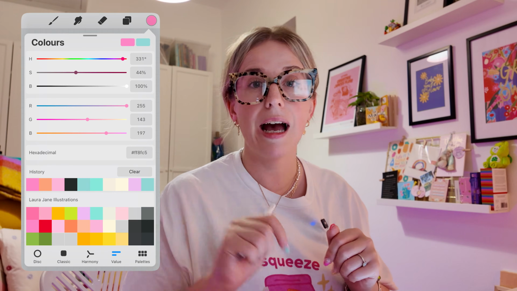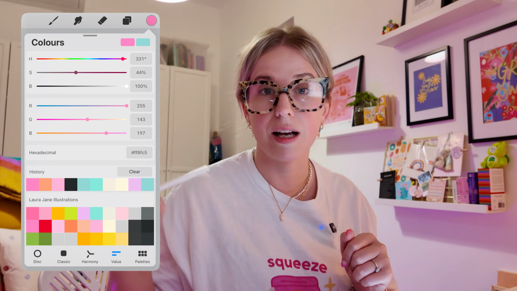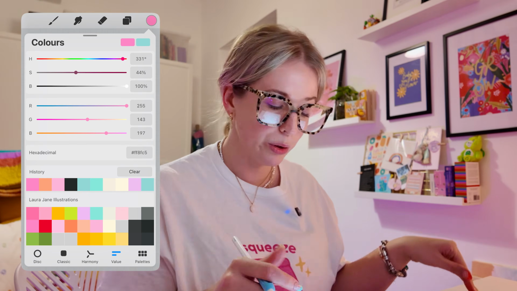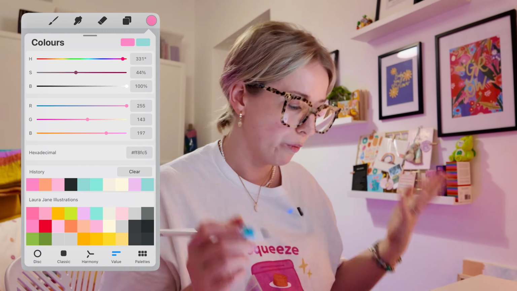You can also find a color's HSB or RGB codes inside in Procreate. So if you're familiar with Procreate and you're switching over and you have particular colors or particular color palette that you already use and create in Procreate, you can just open up your Procreate, have a look at the color settings and info inside in Procreate, and then come back into Fresco and punch in the red, green, blue, or the hue, saturation, brightness settings.